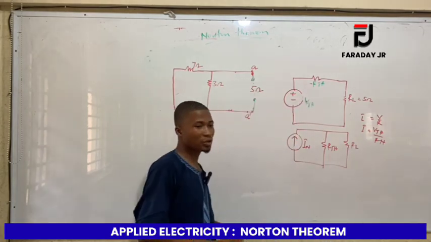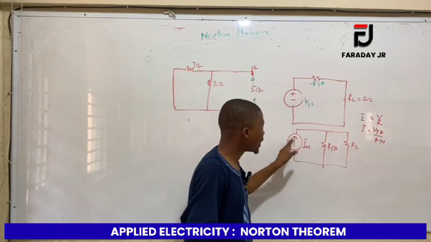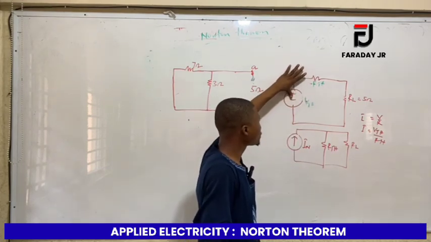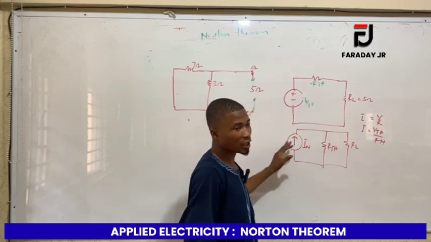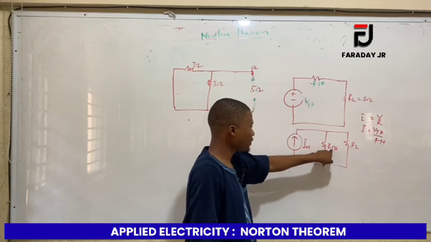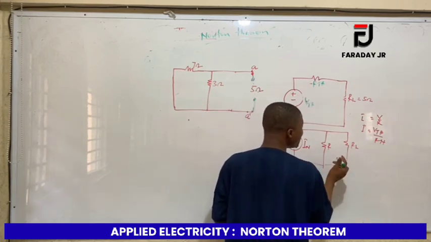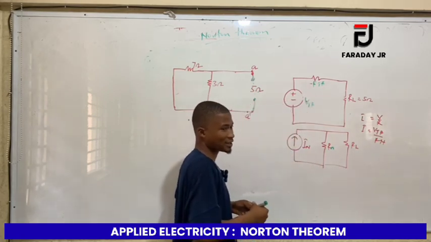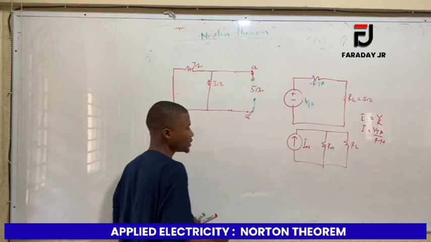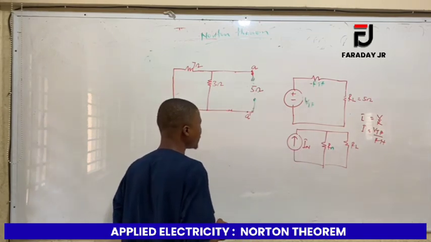That is the only difference. So we can transform a current source in parallel into a voltage source, or we can transform a voltage source in series with a resistor into a current source. That is what we mean by this. When we are transforming the current, the Thevenin's resistance will remain the same. The only difference is that we now name this Thevenin's resistance a Norton's resistance. You get this? So that means that we don't need to pass through the process of finding the Norton's resistance. We just need to get the Norton's current.